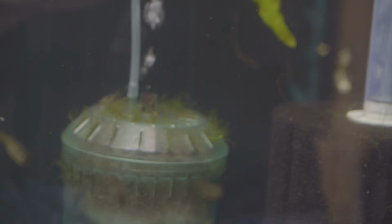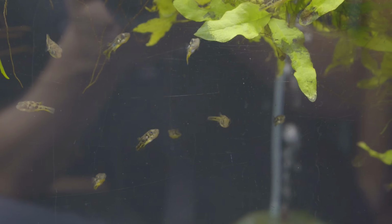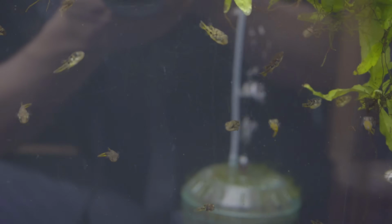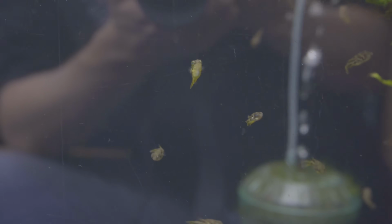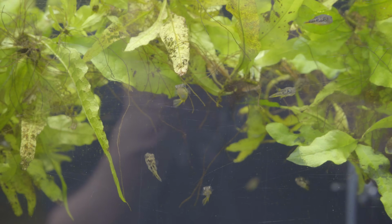Yeah, almost all of them are doing great. Let's see here. What's going on with my focus? There we go. Yeah. So there they are. And I'd say these are about, I don't know, 1/2 inch, 1/4 inch, something like that. Pea puffer size. They really are pea puffers. Size of a pea, maybe. A little pea.